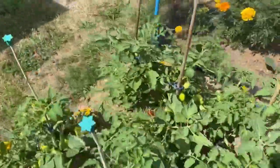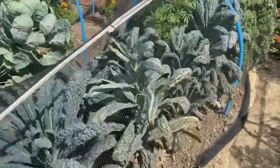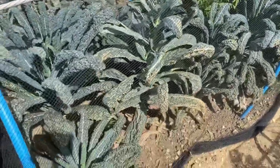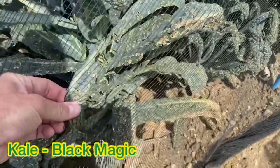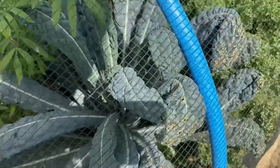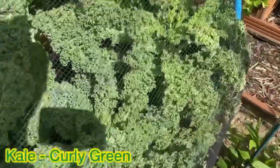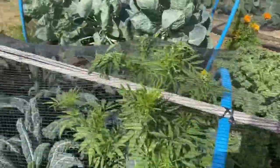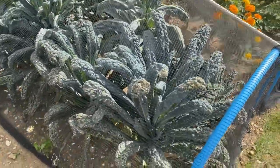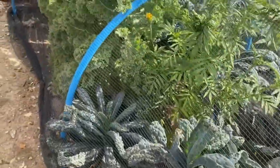What else? Just having a look. Yeah, I do need to get in these beds at some point. You saw in the previous video, you can see the leaf beetle damage. Now they seem to have reduced in number or gone on holiday. And the whitefly have as well, so maybe it was that downpour, or maybe they just got tired and wanted to go to someone else's plot. I'm going to strip a lot of these leaves back because the younger growth, as you can see, is looking quite nice. So I'm going to be quite brutal with this and see what happens.